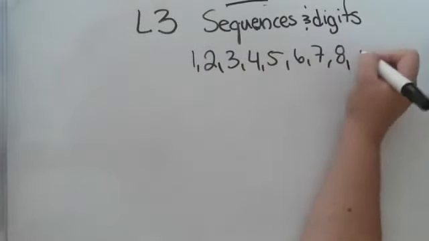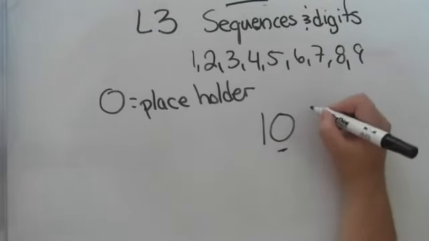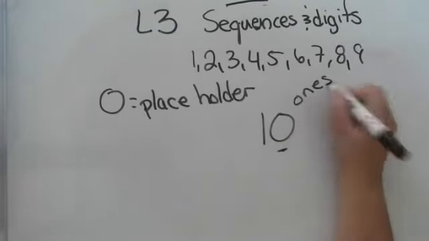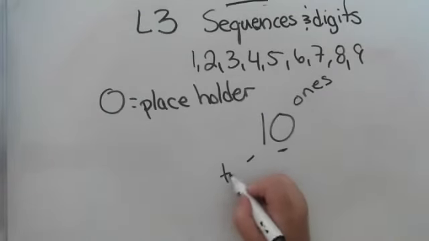That's because 0, while technically a digit, is better referred to as a placeholder. So 0 is a placeholder. It's to tell you that nothing is there. That is the purpose of 0. So if I have the number 10, for instance, what this 0 is telling me is that there is nothing in the ones column, okay? But there is one 10 in the tens column.